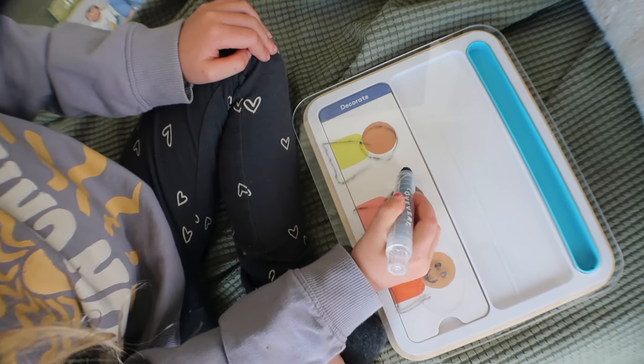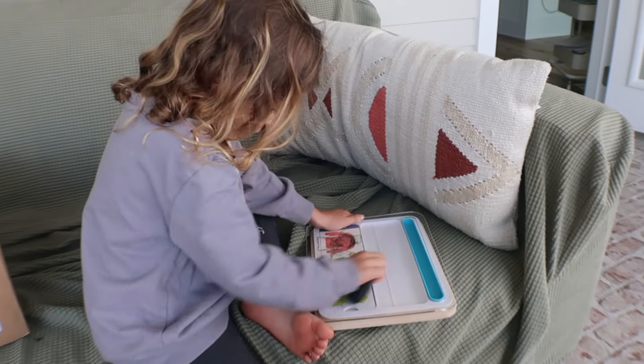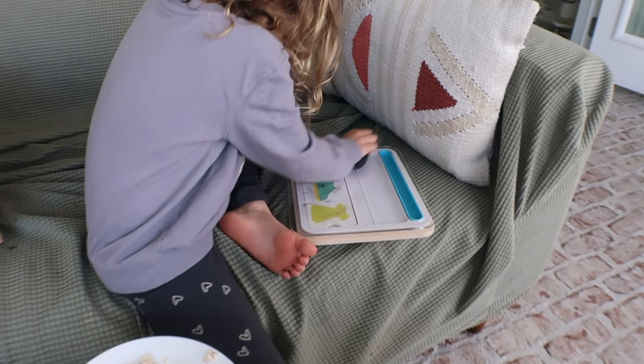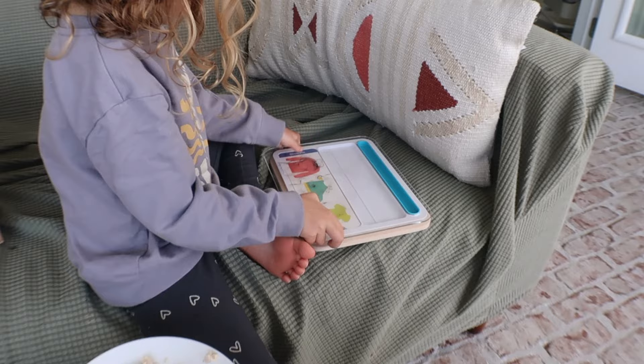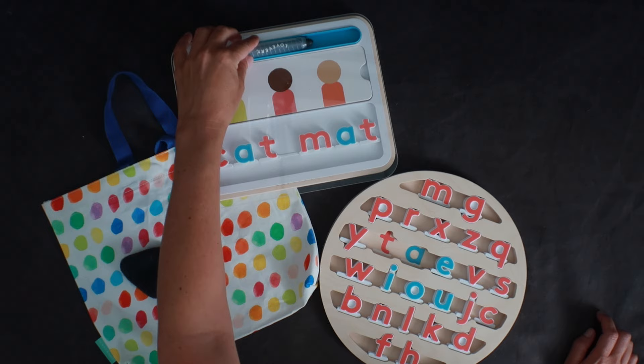As far as our personal experience, I would say my daughter always liked this item but never loved it. She found the felt eraser and crayon to be a little challenging to wipe off at times — but that is also her experience on traditional dry erase, so I guess it's a good lesson in hand strength. By the time we got this she was four, and we had already used different dry erase and wipe-clean activities in the past, so it wasn't necessarily a new concept for her.